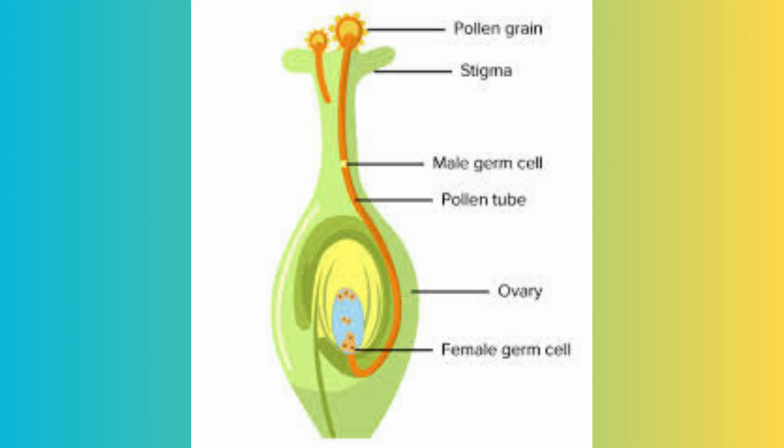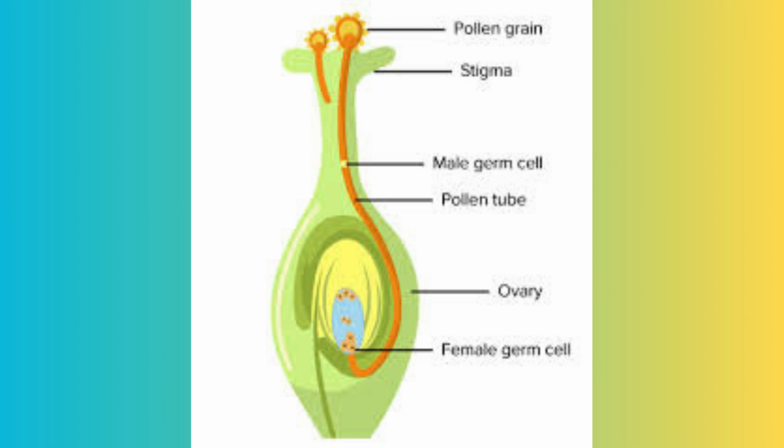Step-by-step process. Pollen landing on the stigma. The process begins after a pollen grain from the anther of one flower lands on the stigma of a suitable flower in a process called pollination. Pollen tube germination. The pollen grain hydrates and germinates, forming a pollen tube that grows from a germ pore. The tube elongates, and its contents, including the two sperm cells and a nucleus, travel down the tube.